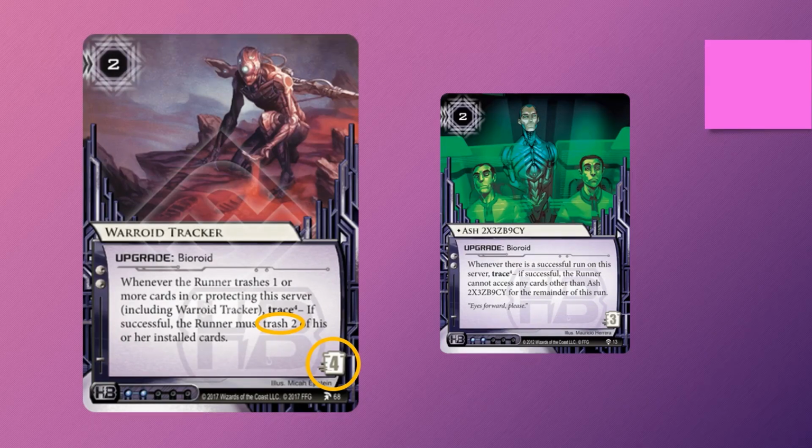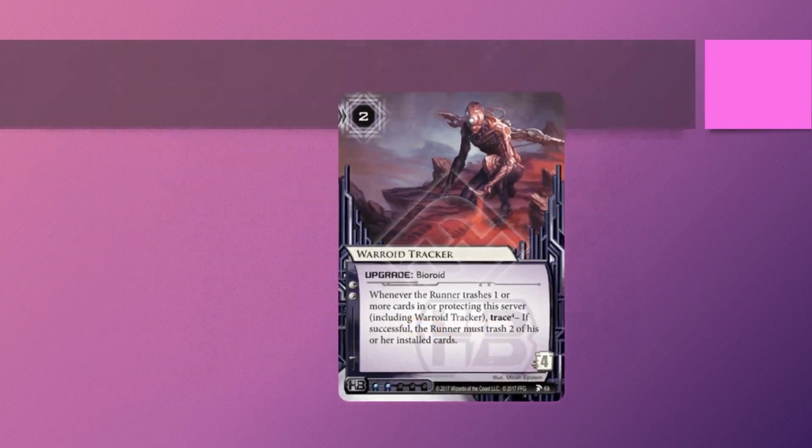Finally, one small little difference. Ash is unique. Waroid Tracker is not. Of course, when we talk about cards being unique, the first thing that pops to your mind is obviously Rumor Mill, the kitty that ruins Ash but will not ruin Waroid Tracker. However, there's actually something a lot more subtle than this, and a lot more important, I should say. Waroid Tracker synergizes with itself. You can stack multiple Waroid Trackers in the same server, and once you get 2 or 3 in the same server, they all trigger off each other. So this is actually a really nasty interaction that causes Waroid Tracker to be super powerful.